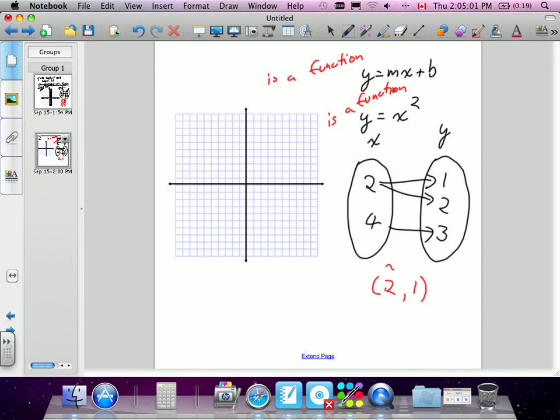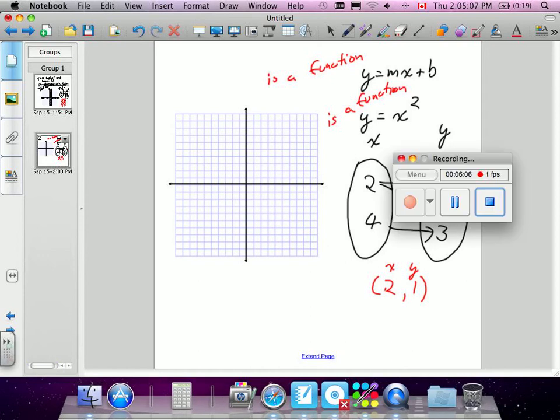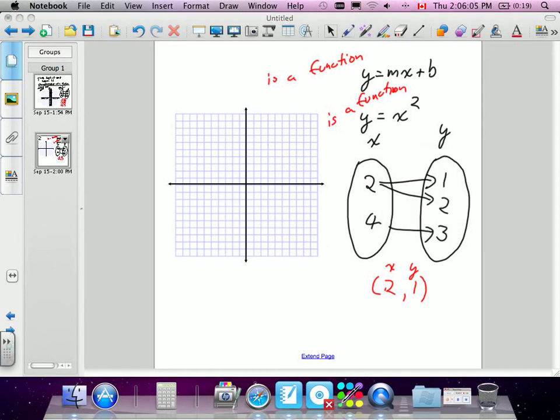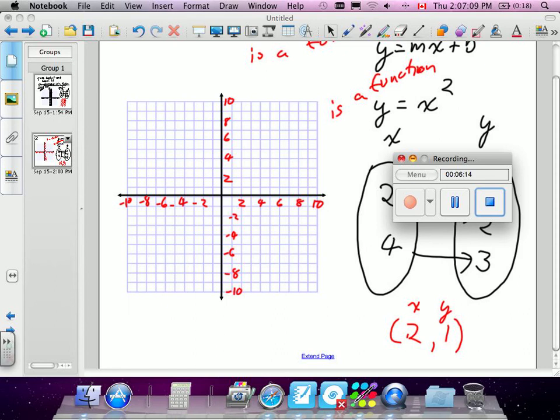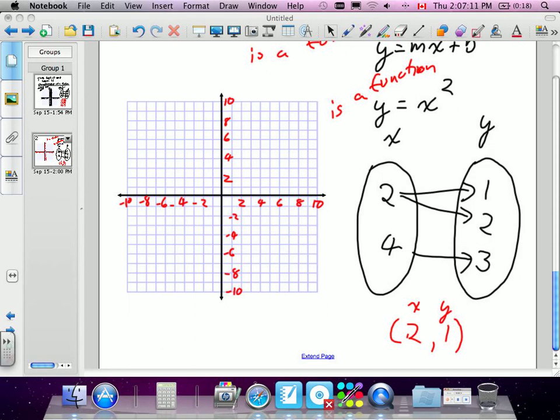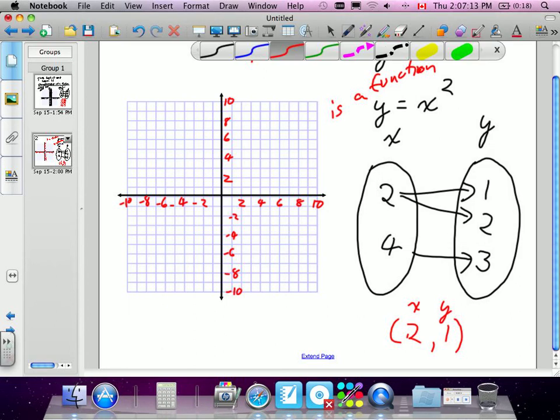This is a coordinate. So this is a point on the graph. So if we go to, I've got to number that again. The very first one represents 2 and 1. So I've written out that point. Okay, so we've got our first point. It's at 2 and 1. So I go and plot it. It's just a point. There's no continuous line or anything. They're only representing one point.